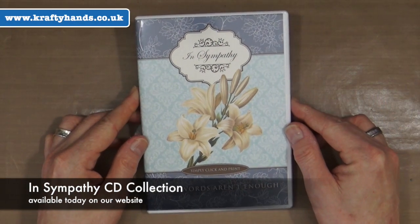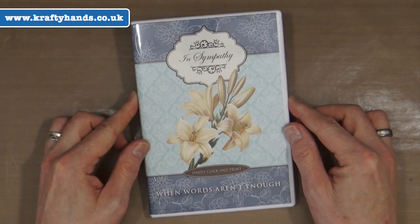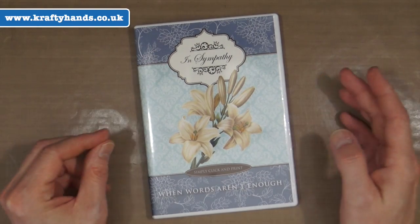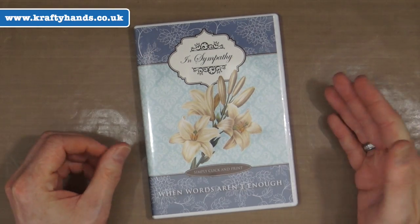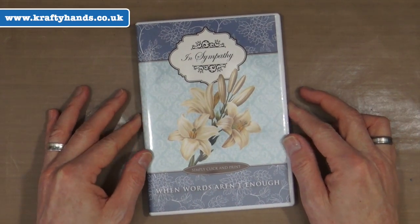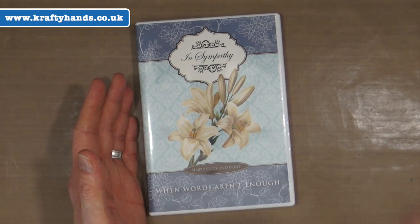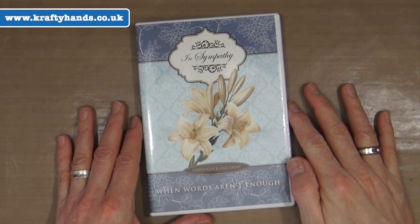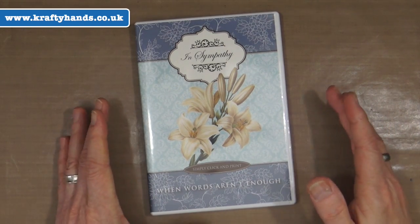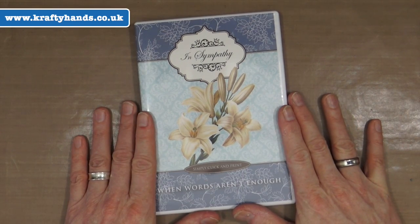Today I thought we would look at one of our slightly older CDs, and this is the In Sympathy CD. Now this CD was created specifically for those times when you need to send somebody a card that isn't necessarily for a happy occasion. Obviously, when we lose someone, we need to send a card just to show that we're thinking about someone, but we don't necessarily want it to be too somber and we don't want it to be too overly sentimental. That's why we developed this particular CD.